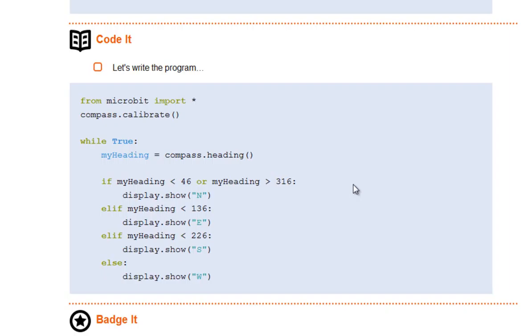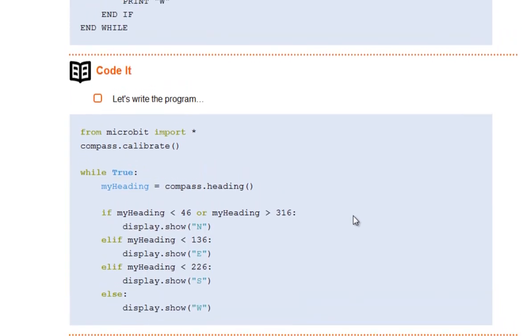The best way if you ever wanted to use the compass to actually test it would be to get the battery pack that comes with the microbit, put your two batteries inside it, and then go and stand in the middle of a field in an open space so that you don't have any of those things influencing your compass, and then try your compass program then, and hopefully you'll get a much more consistent set of results. When you're testing it in a classroom plugged into a PC, if you are able to spin it around and you are able to get the occasional different reading, then that'll give you some comfort that it's doing something, but again, don't expect it to be accurate until it's actually out in the open.